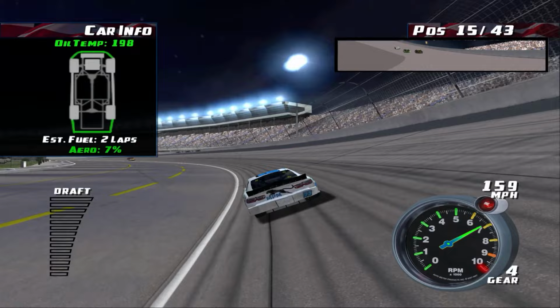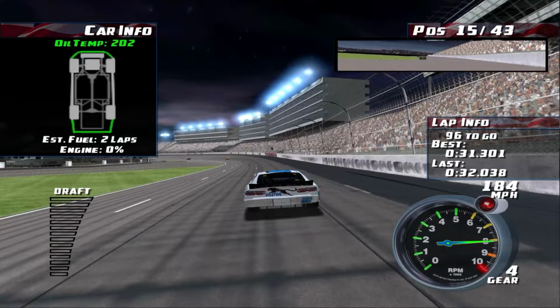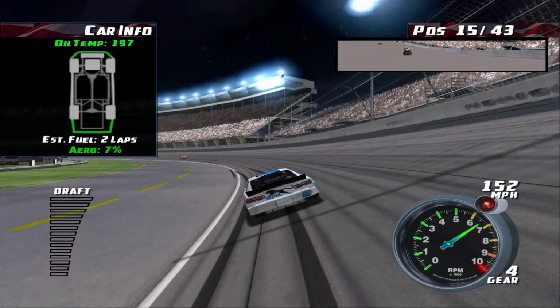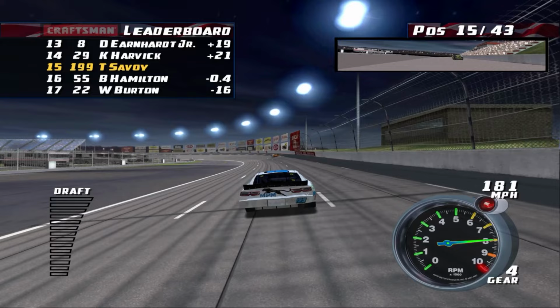I hope it damaged part of his car. We're going around this one more time. Praying for a caution, but probably not going to happen, so we'll be pitting this time around. And we're in 15th currently. We'll probably drop back to 17th or 20th. Who knows what we're going to drop back to. I don't have any idea. How are my tires? Eh, they're toasted. They're actually no worse off than they've been before.